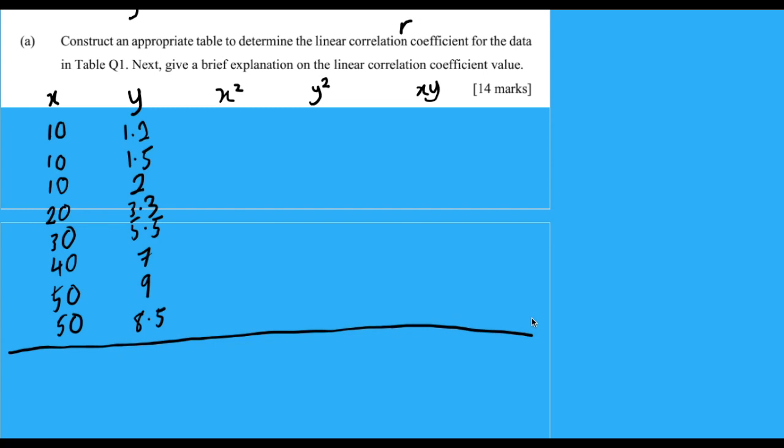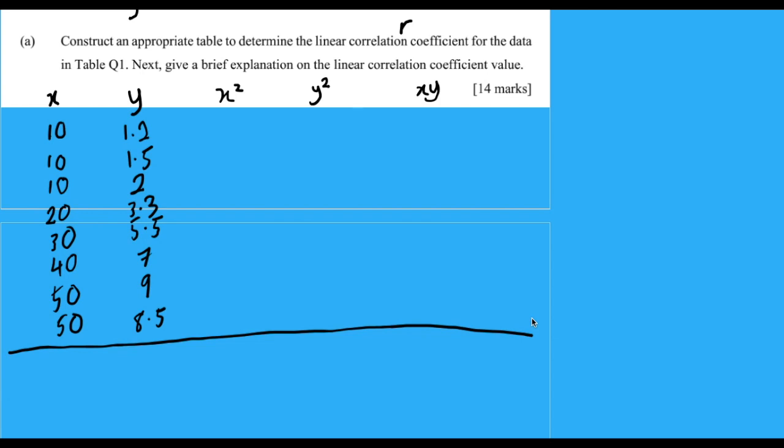So in order to get these values, we would be using your calculator. Now, if you have the FX570MS, you would do this with me. First, press mode twice, choose number 2, which is REG or regression, and then choose number 1, which is LIN or linear. Then you would insert the value of x, press comma, and then insert the value of y. So we have 10, and then press comma. Comma is on top of the delete button, DEL button, the red one.